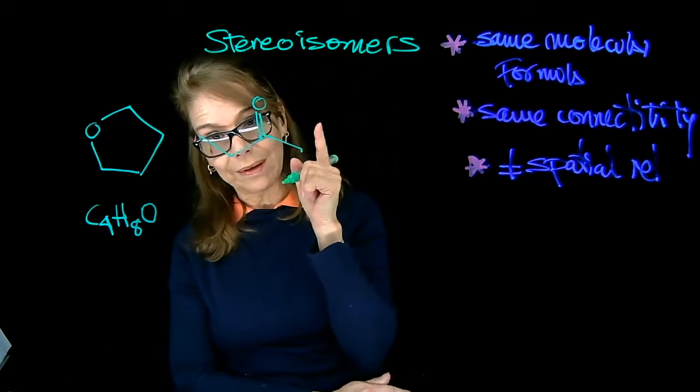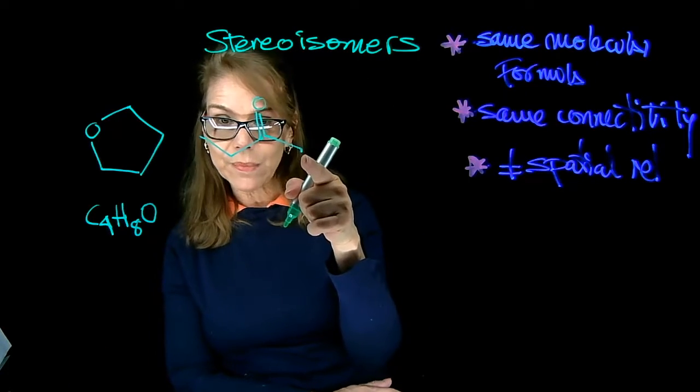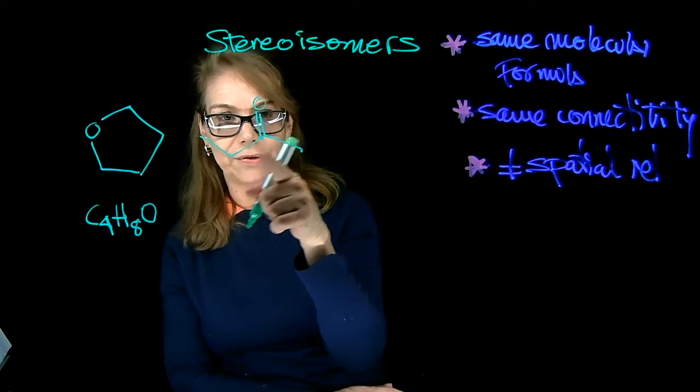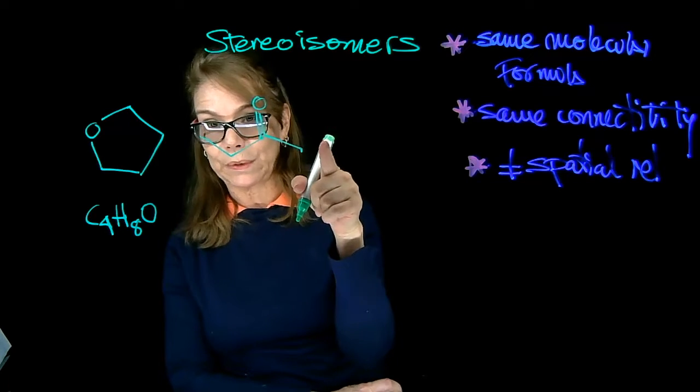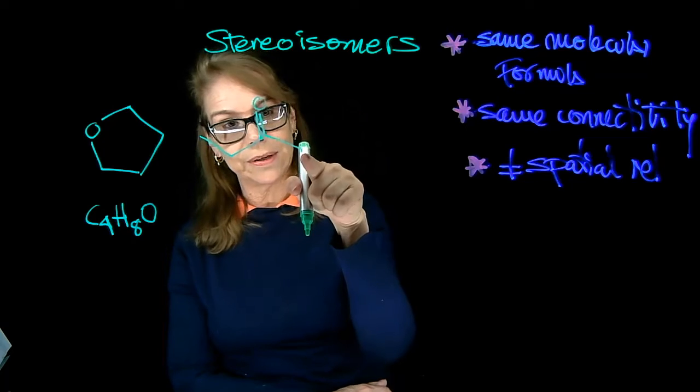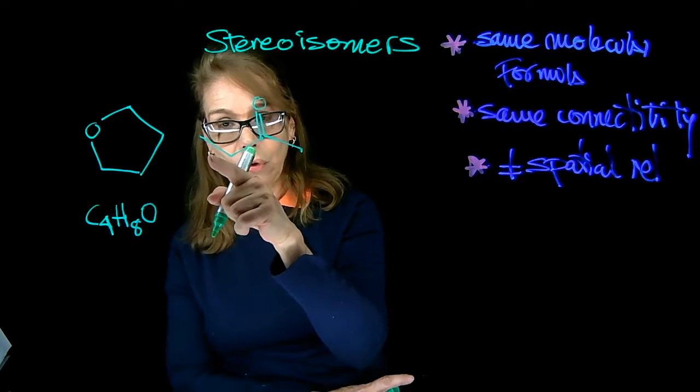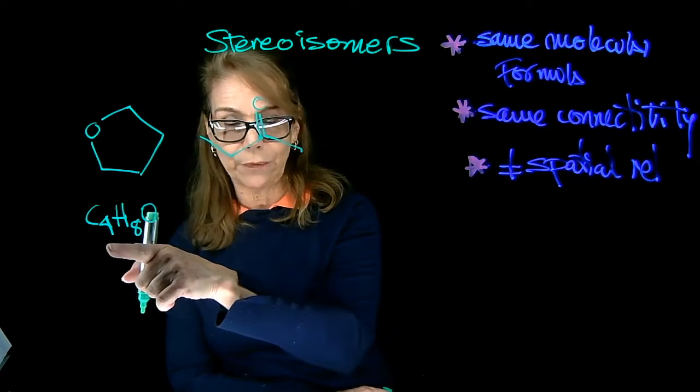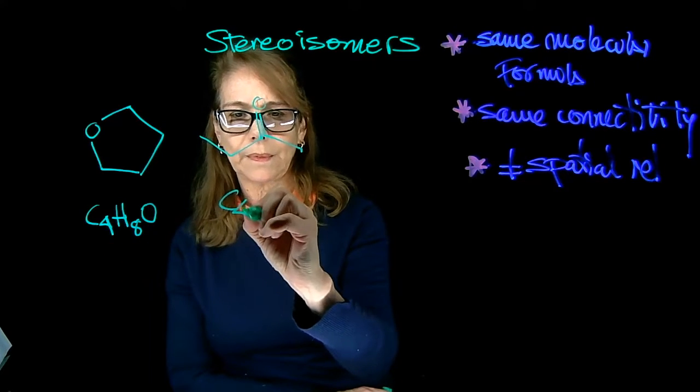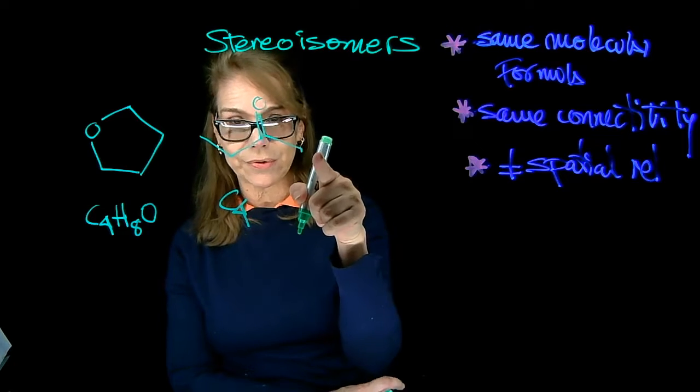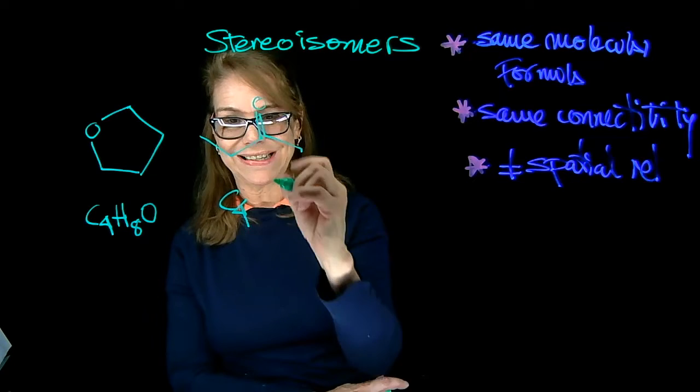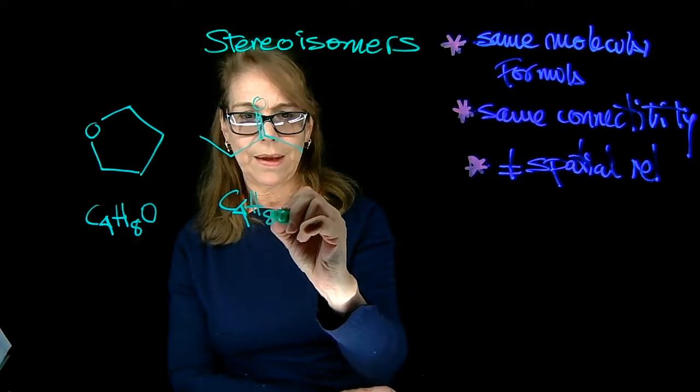Here I have... Remember the line structure. Each vertex here, that's a carbon. And you need to complete four valences. So here, this is the CH3. That's another CH3. So in total, I have 1, 2, 3, 4 carbons. So C4. CH3 and CH3, that's 6. And CH2, that's 8. And I have an oxygen.